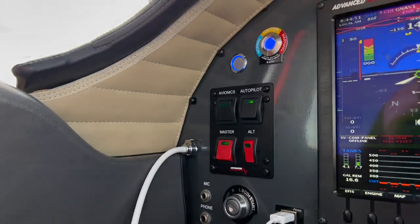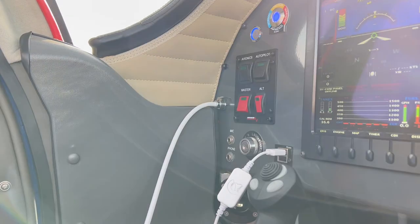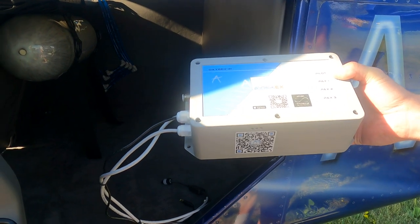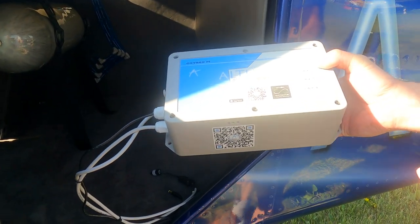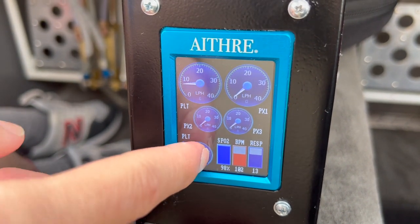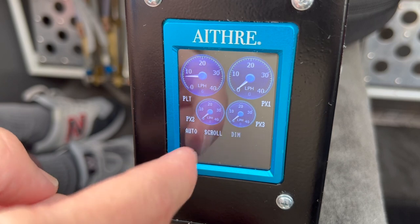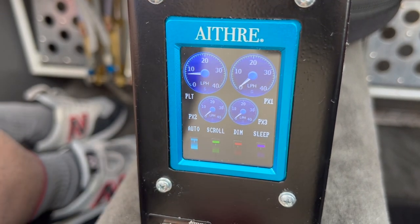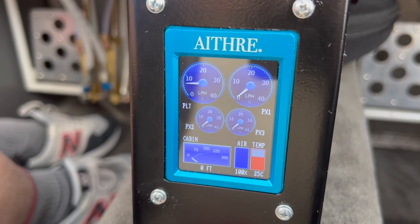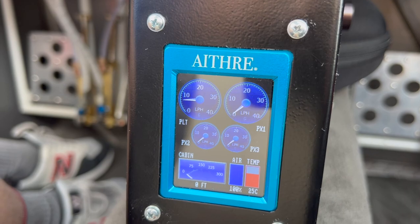There are dedicated built-in as well as portable AVI systems for experimental and certified aircraft. Not only does the HealthView present information from the built-in and portable AVIs, but it also controls oxygen flow using a built-in barometric pressure sensor that adjusts the dosage of oxygen for the pressure altitude the aircraft is presently flying. There are also auto mode features which enable the oxygen to come on and off automatically based on flight altitude, blood oxygen level, heart rate, and carbon monoxide levels in the aircraft when those thresholds are met.